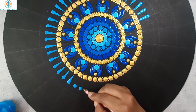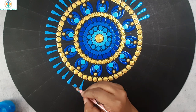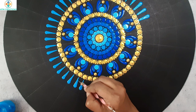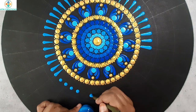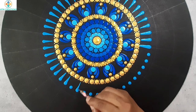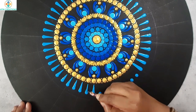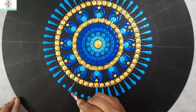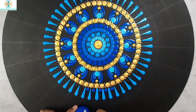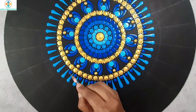So this is the time that I take for each and every swipe to make it from a dot to a swipe. And you have to show extreme patience in doing it. We cannot be in a hurry and still expect a great outcome. I'll keep the remaining swipes now. Now I'll keep some more side swipes in cerulean blue in between any two swipes here. Now I'll make these dots into swipes.